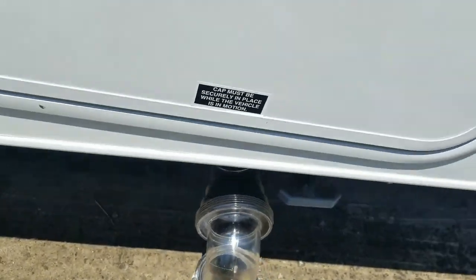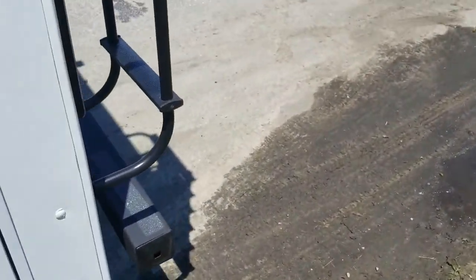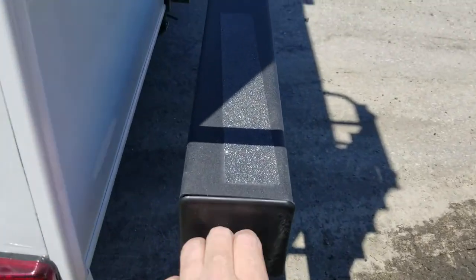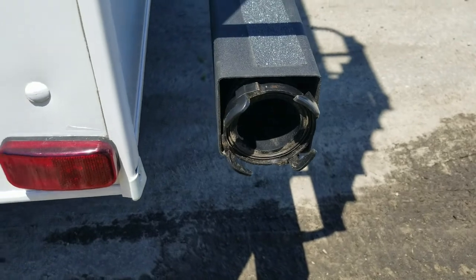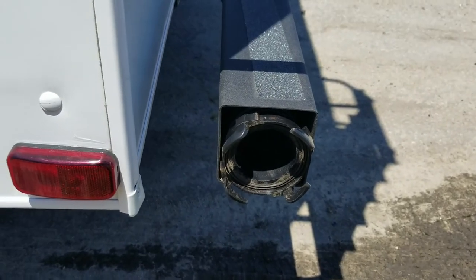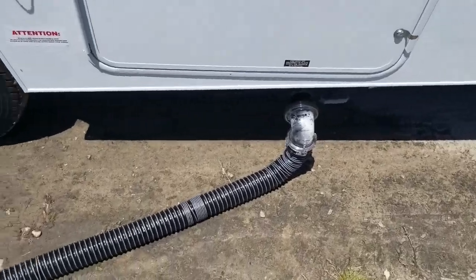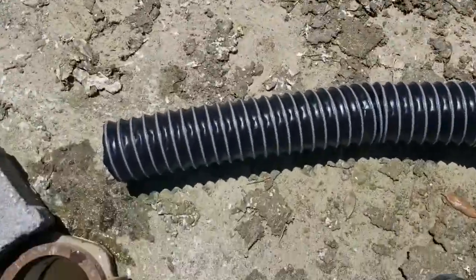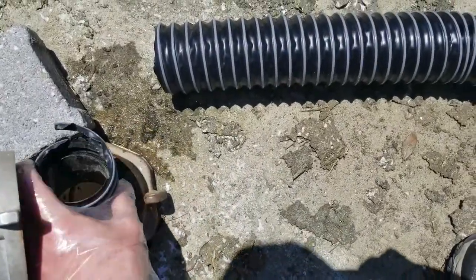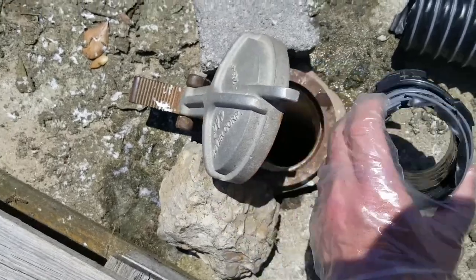Alright, and then I've got my hose stowed in my bumper right here. See it? Alright, I'm gonna pull it out and then I'll get back to you. Okay, so I got my hose out and I've already run into a little snafu. See my hose there? This part wouldn't fit in there, and I'm not about to dump all that crap on the ground, so I had to cut it off.